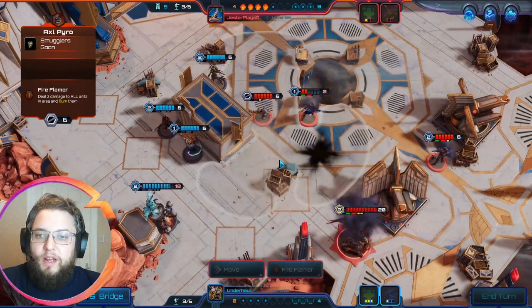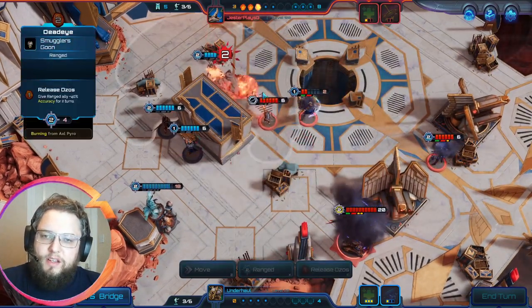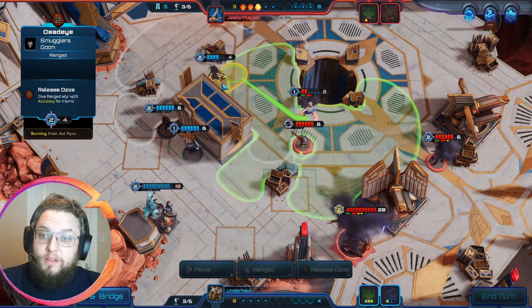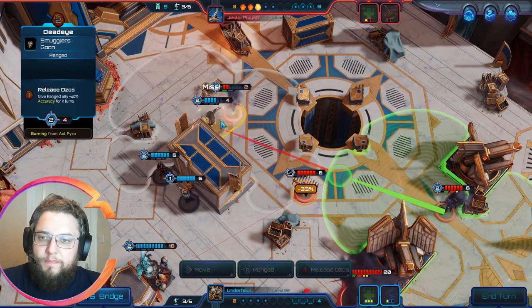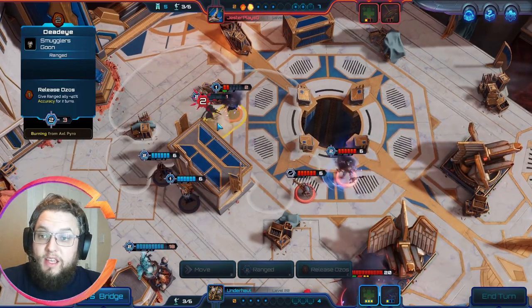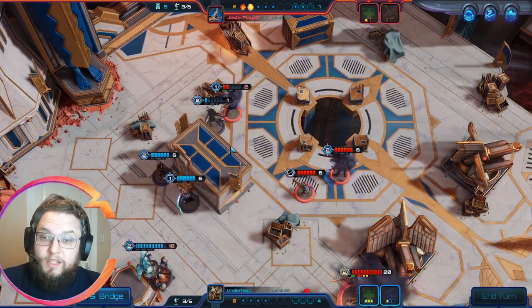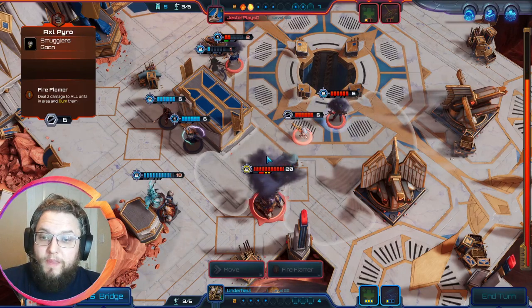There we go. So what... Okay, so they're going for Deadeye instead, it looks like. So they're just going to go for... We've got the 2, that's going to be minimum 3, because it burns in our turn as well. If they hit... There we go. They got one of those. So this is going to kill our Deadeye, because it deals 1 damage at the start of our turn from the burn from Axel Pyro.